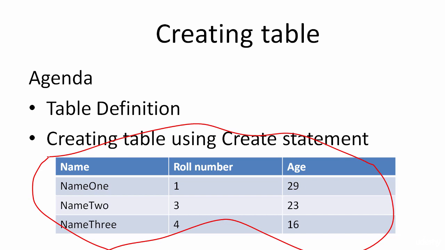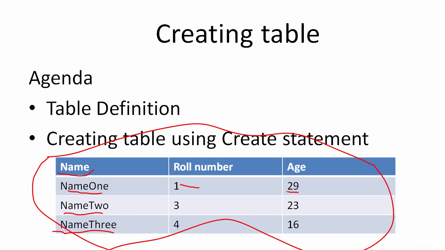But before moving ahead and creating the table, why don't we analyze each column that we are going to use in the table. If we are talking about this name field, then here we have just written name 1, name 2 and name 3, and all three entries are strings, or we can say a character set. While if we move to this roll number, here we can see this is a decimal value, or we can say an integer, and similar integer values are used for age.